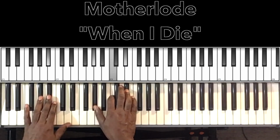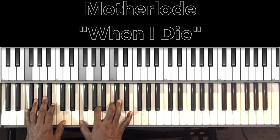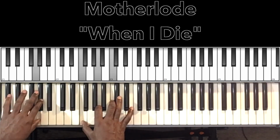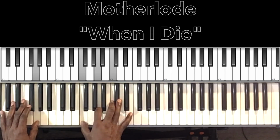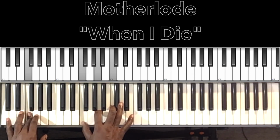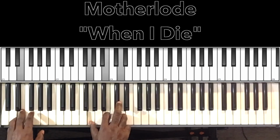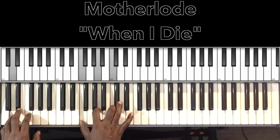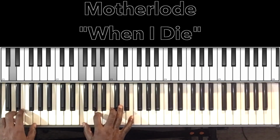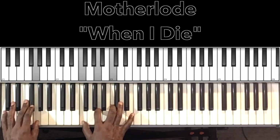The A flat with the B flat in the bass, the F major, E minor 7, D minor 7, F major with a G in the bass. So let's go over those chords. So F major, of course, got an F in the bass, F in the right hand, A, C. E minor 7, E in the bass, G in the right hand, B, D. D minor 7, D in the bass, F in the right hand, A, C. Then hold that same chord but move the bass to a G, which is our F major with a G in the bass, G in the bass, F in the right hand, A, C.